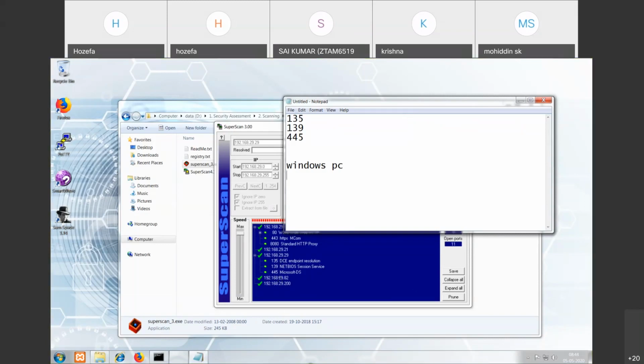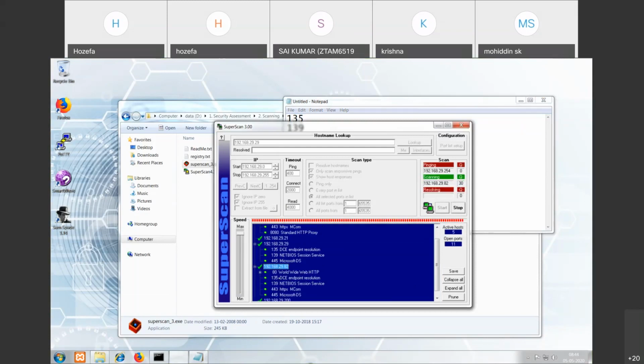Next important thing, when you go further, you can see here 82. There is one computer called 82 also. There are a number of ports open, guys. You can see here, and it is showing web server. This machine is a web server also. When you go further, there is another 200 machine. Here you can see FTP is also available, SMTP, POP3.